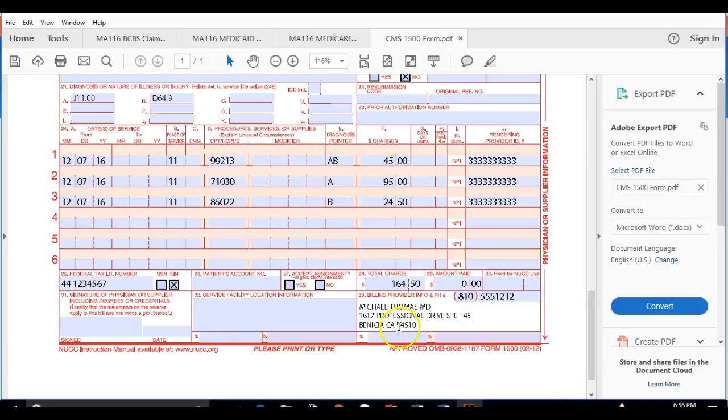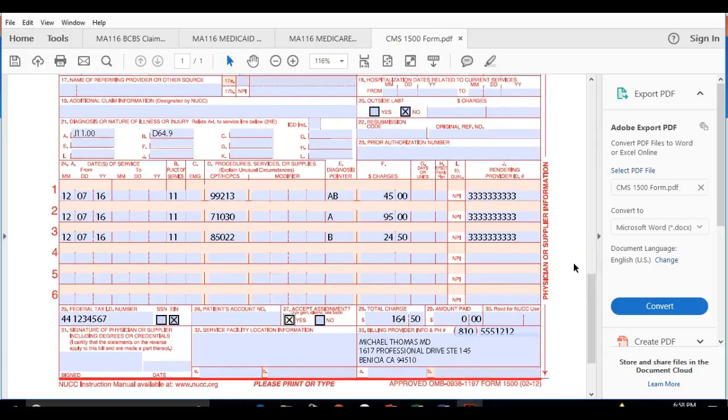All right. So let's go through and make sure that we have everything. Okay, so we're good here. Good here. Total charges. Oh, this is important. Accepts assignment. Yes. Did not see a patient's account number.